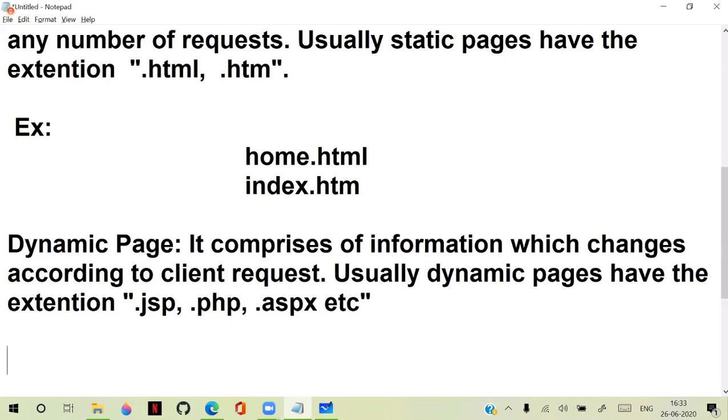So in UI development, you will learn static pages. But for dynamic pages also they need UI. That UI part we will do, but the functionality part, the server side people have to take care of. That's the reason server side people also need to learn UI, because a dynamic page requires a user interface. Understood?